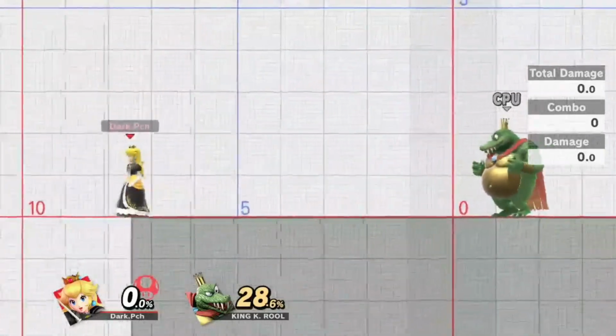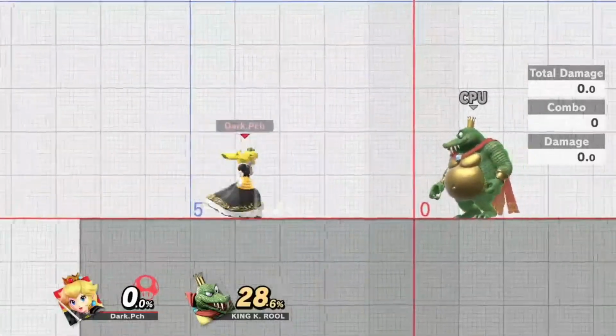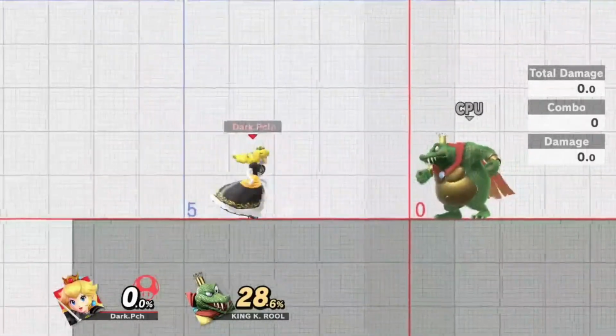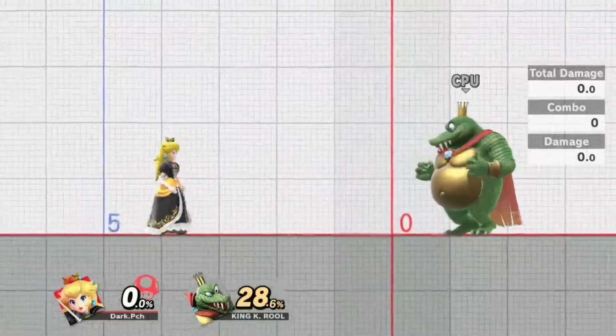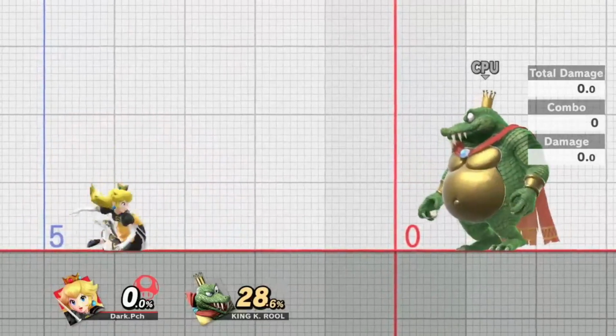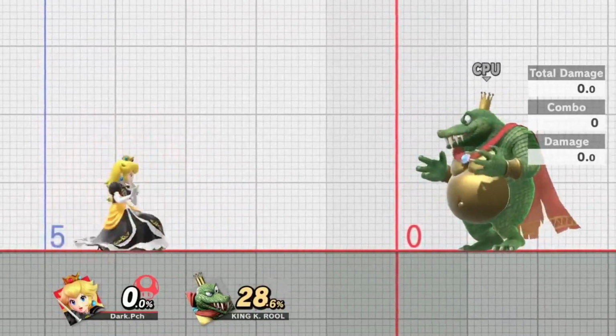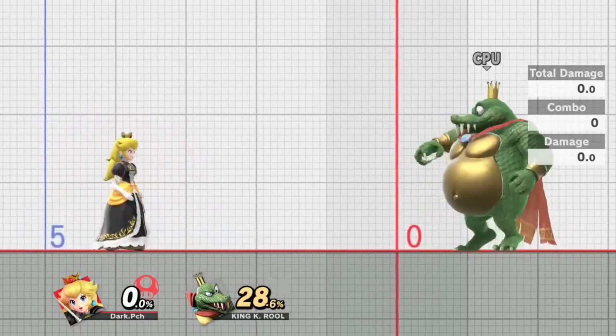Not that. This. I'm trying to block. There you go. I did it too soon. You see the recovery time? It comes out pretty quickly. It's -8 on shield. That's pretty good for down tilt, especially with space. -8, it's hard for a lot of characters to punish that.